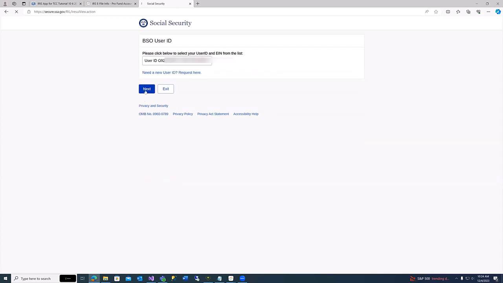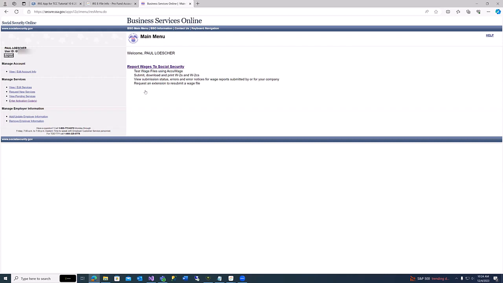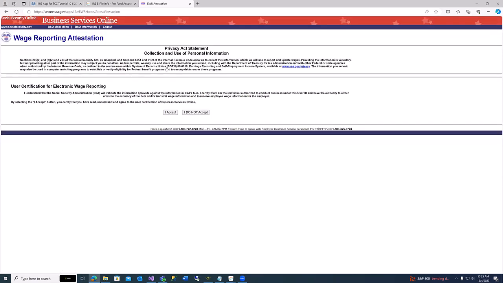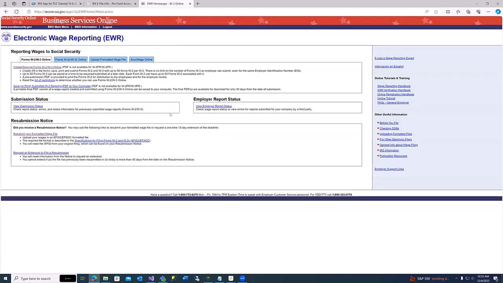So I select my user, and it takes me directly to my Business Services account. At this point, I'm assuming you've already applied for your wages to Social Security. So when you log in, it'll show right at this page, and you just click on Report Wages to Social Security. You click I Accept, and this is the electronic wage reporting service.